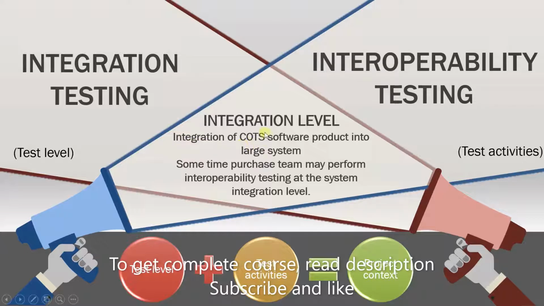Integration of commercial off-the-shelf software product into a large system. This means there are smaller components of a software that will be combined to create the larger system. Or if you have a large system, another company can provide smaller software for support which can be integrated into your system. And sometimes the purchase team may perform interoperability testing at the system integration level. So when the team is carrying out the integration testing, they will also do the interoperability testing.